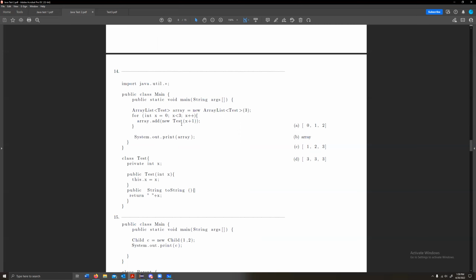I think it's going to be C, 1, 1, 2, 3. Yeah, I'm going to go with C on 14. Yep, and the test key agrees with us.